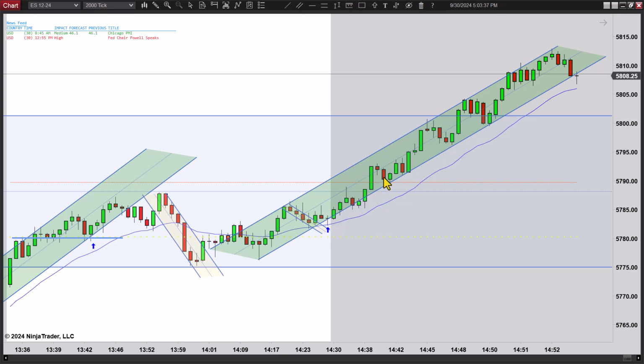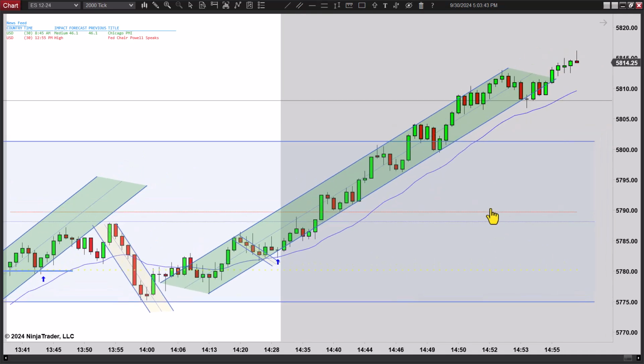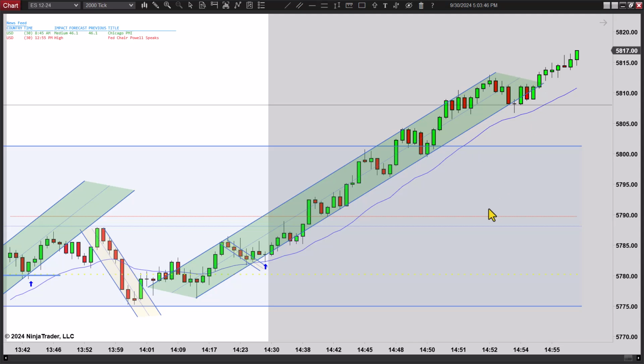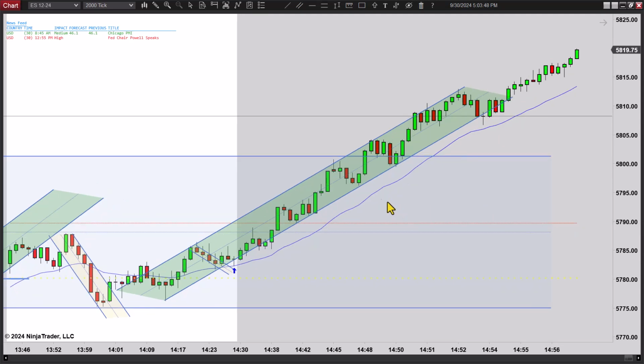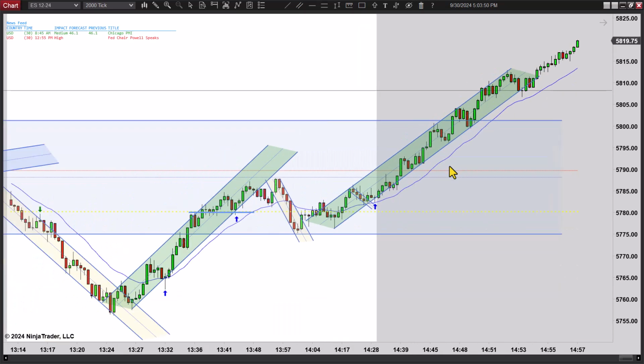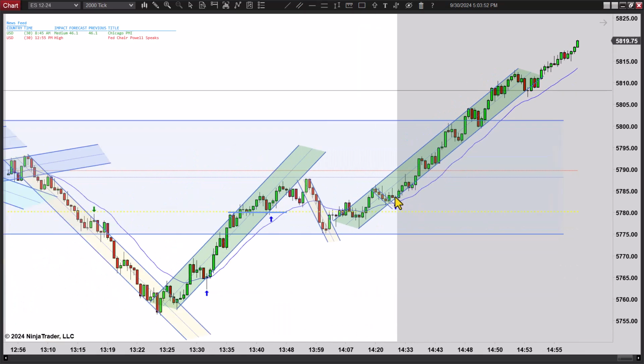And you could have probably got a runner on that one and ridden that well into the 2:30 hour, all the way probably to 3 o'clock or so, depending on how you played it, of course. But you probably could have got a nice run. It's one of those last minute trades you got to be careful with because you can't afford to take a loser this late in the day unless you've already had several good winners.